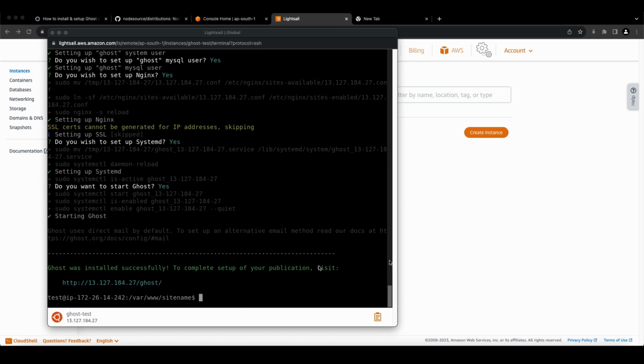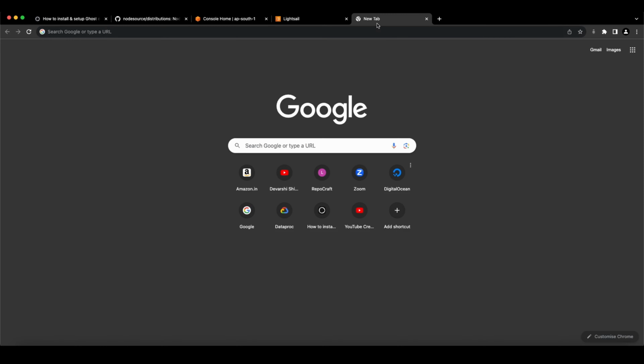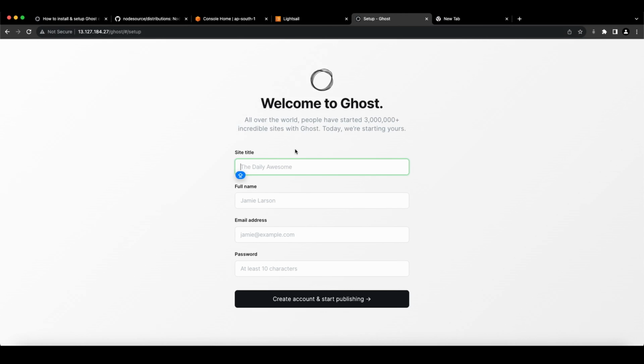Okay, it has successfully started. So now we can go and access the IP address. It will give us a Ghost setup page. So my site name is my blog, and I will enter my name over here with my email and my password.